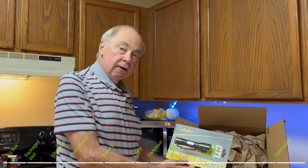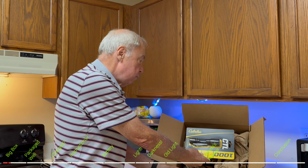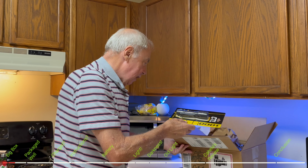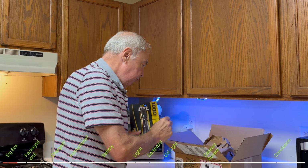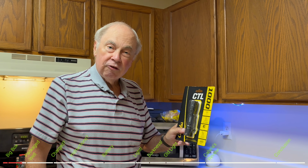So now that we got the flashlight out of the enormous box they shipped it in, although, looking at that, I don't guess it's too big a box, but it was certainly a lot thicker than I expected. But in any case, it's all right. So now that we got it out of there, that goes to recycling.